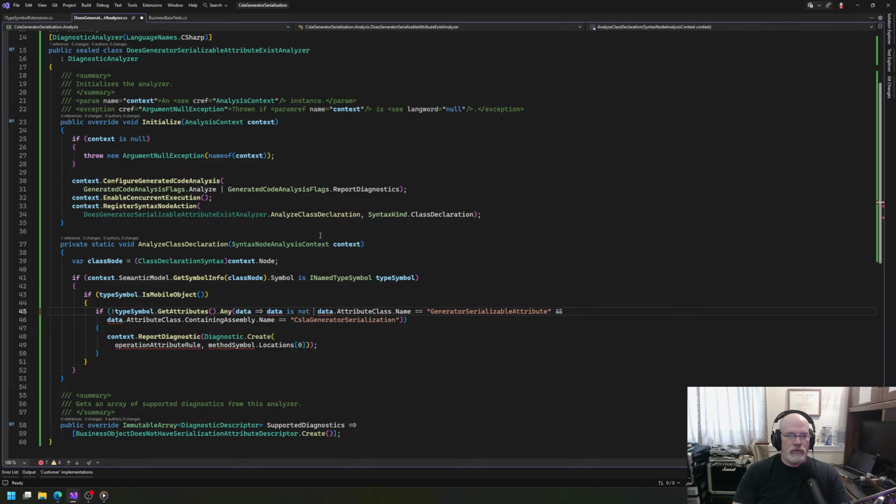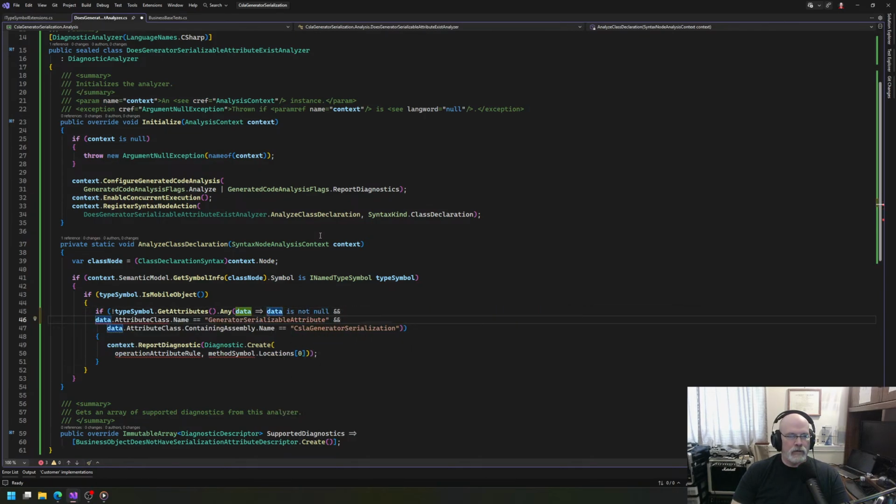Data is not null and fine is not null and there. Okay, so now we're finally at the point where we can say you are a mobile object and you do not have this attribute on yourself. So we want to report this.